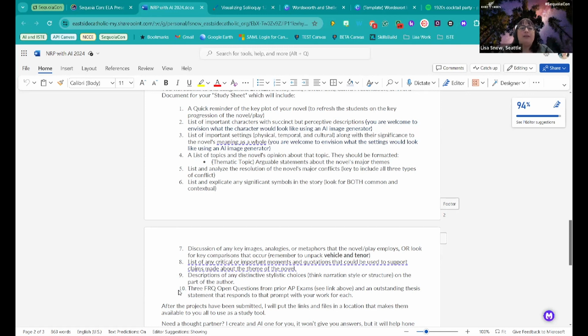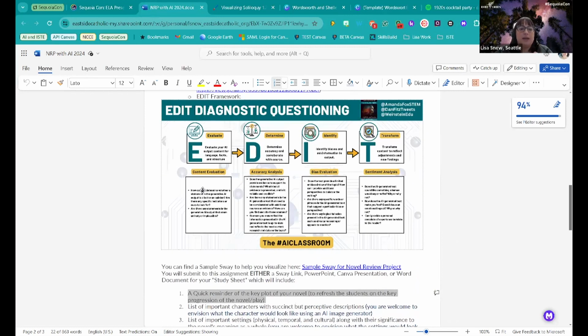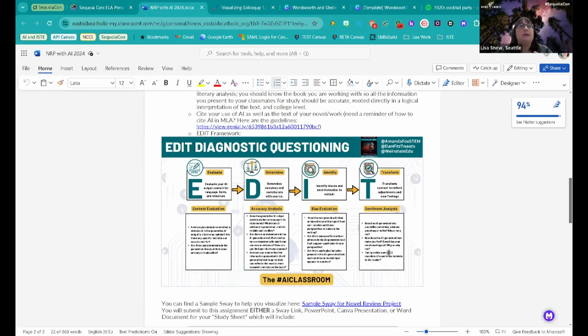So what we're having them do is start by taking this particular prompt and asking generative AI to create the starting point, and then they're going to go in and use this EDIT framework, which if you were in my session yesterday, I talked about, but they're going to evaluate it. They're going to determine what's accurate, what's inaccurate, and identify if there's any bias or misinterpretation.